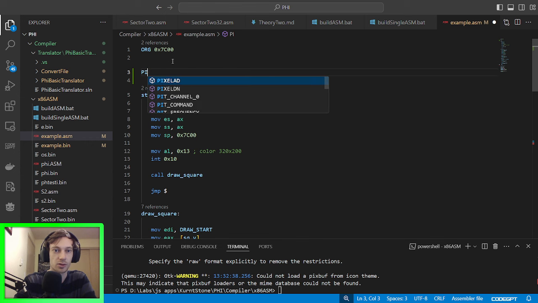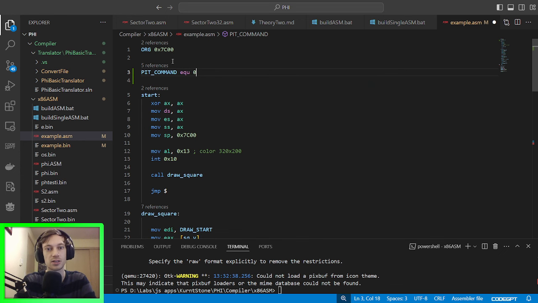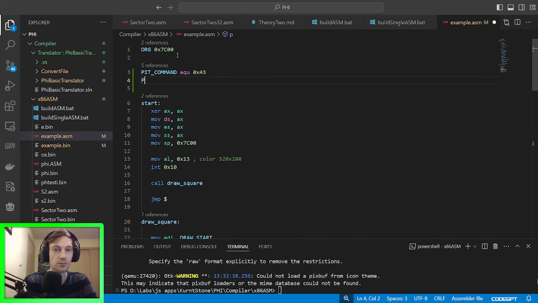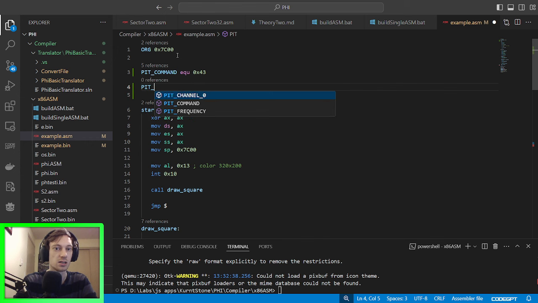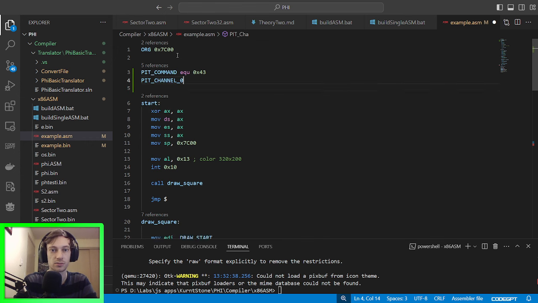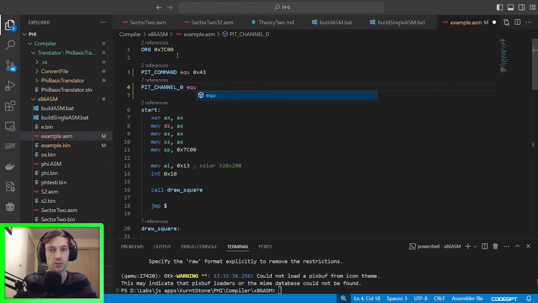It's called a programmable interrupt timer. So we're going to do command equals 0x43, and then we have a PIT channel 0, and that one is equal to 0x40.